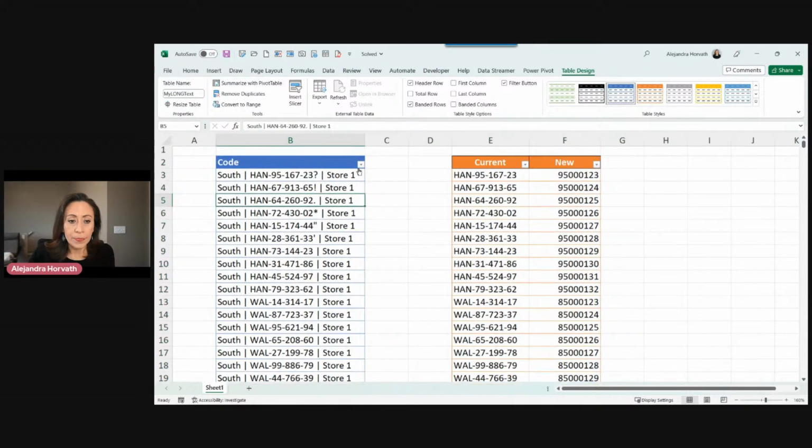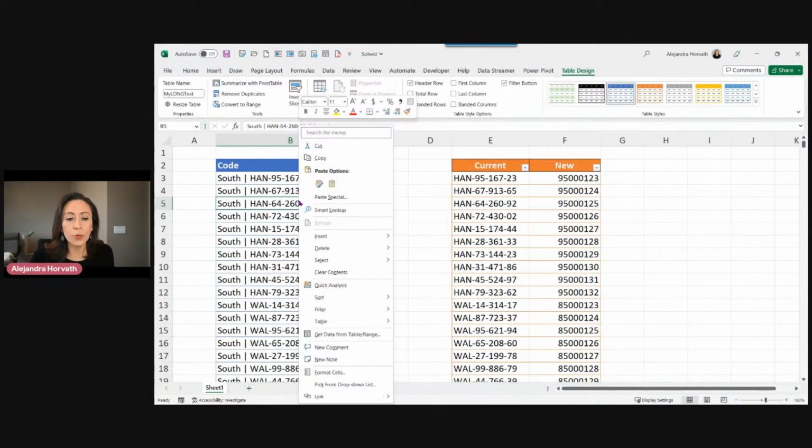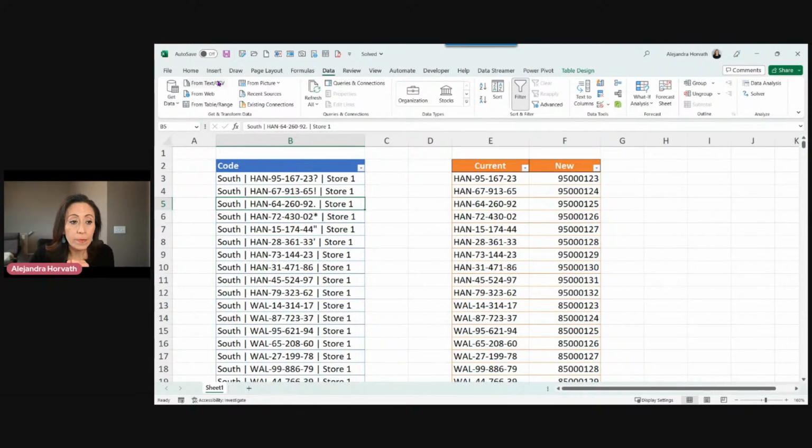Once you are here, I'm going to right click my first table and select Get Data from Table Range. If you don't have Microsoft 365 or Excel 2021, then you go to Data, be inside the table, look for From Table Range, and click there.